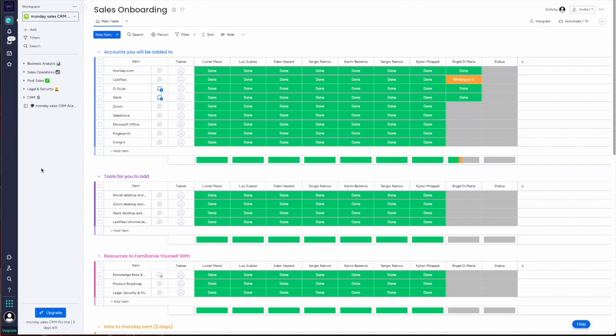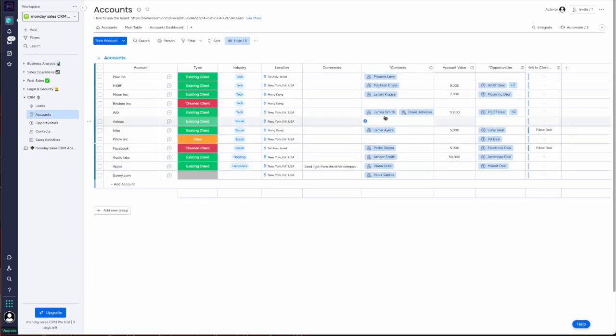Past that, though, I think the next big thing that's going to stand out is if we go into the CRM folder. If we go over here, on the left-hand side, you can see that we have these unique icons for each of these boards. We go into accounts, for example. The next thing that stands out to me is the unique coloring and tagging of your connect boards. From what I can see, these are the same functionalities as regular connect boards, except they do have their unique tagging and visual cues to existing boards. I actually tried to recreate another connect board to an existing board that's on the left-hand side over here as well.